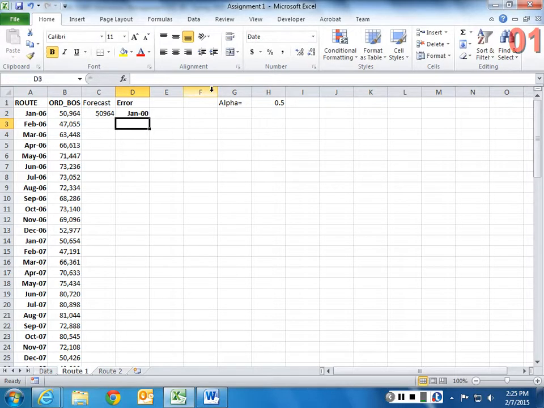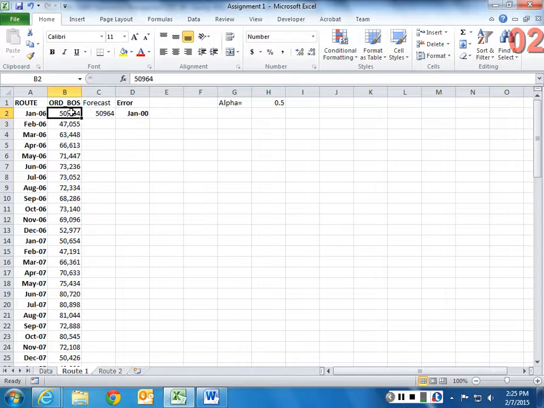I click enter. As you can see, I have some weird looking number here. So for that, I'm going to set these two cells to have the same format as this one. I'm going to copy the format of this cell to these two cells. How can I do that?